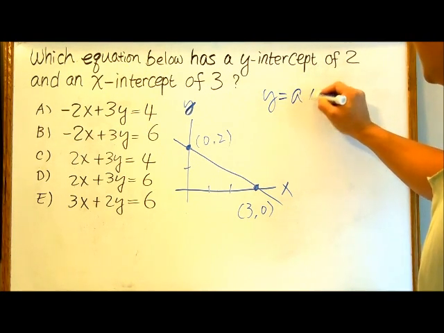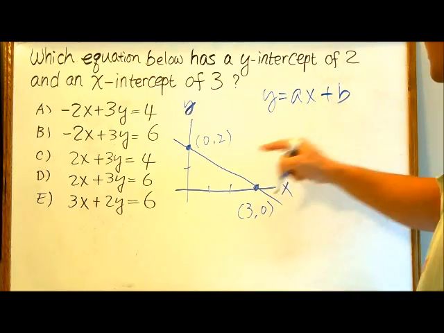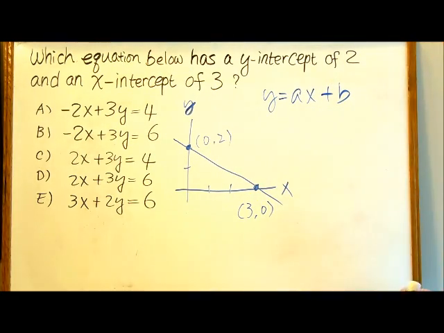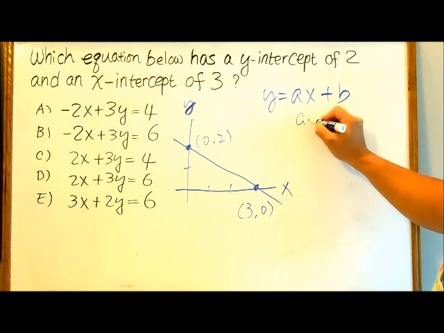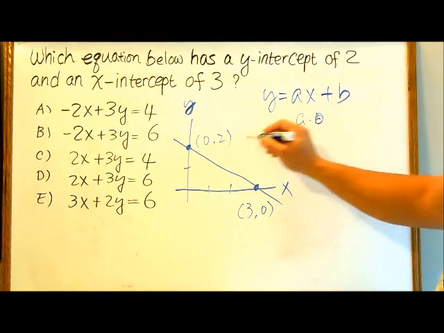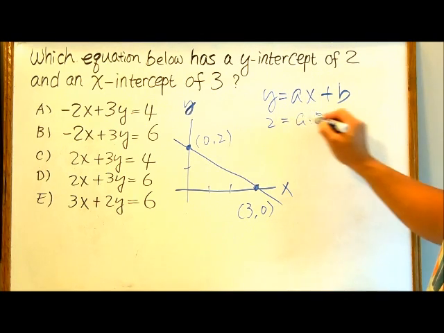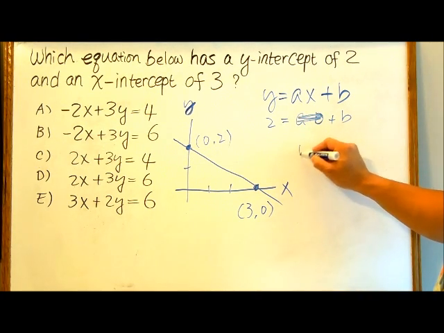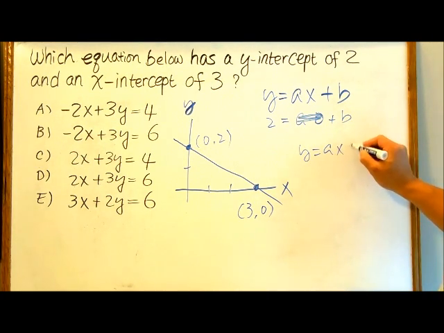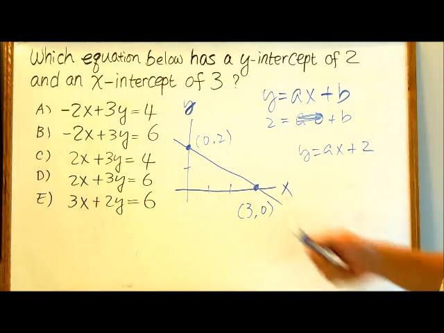y equals ax plus b, using those two points. Let's use this point first. When x is 0, y is 2, so we have 2 = a times 0 plus b. Of course, 0 times anything is 0, so we know b is 2. So y equals ax plus 2, we know based on this.